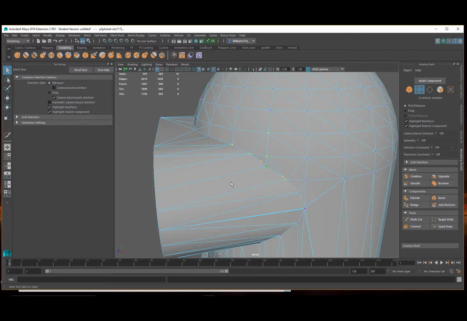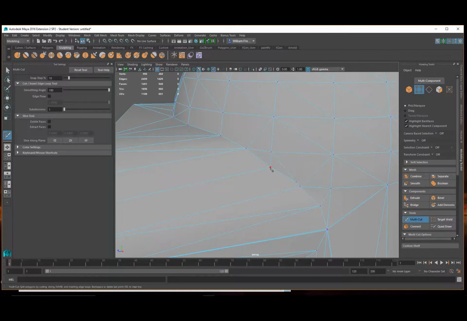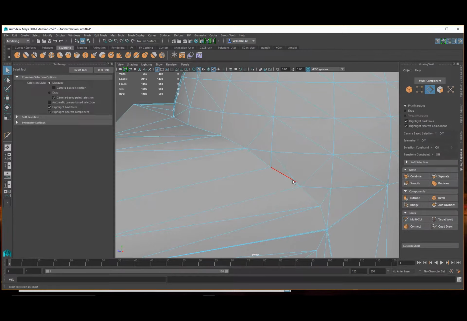Vertex. This is weird, so I can take my multi-cut and just cut across there, and then lose that edge. Oops, Q to get out of the multi-cut. Delete that edge and the vertex.